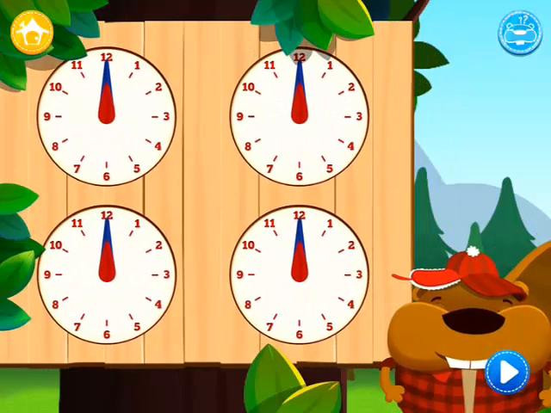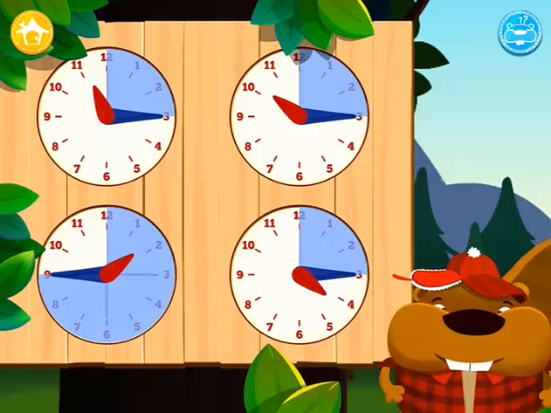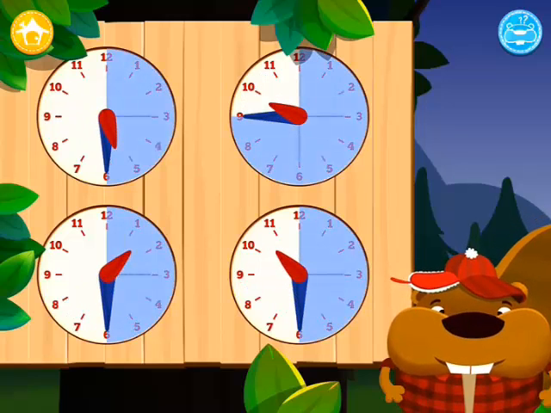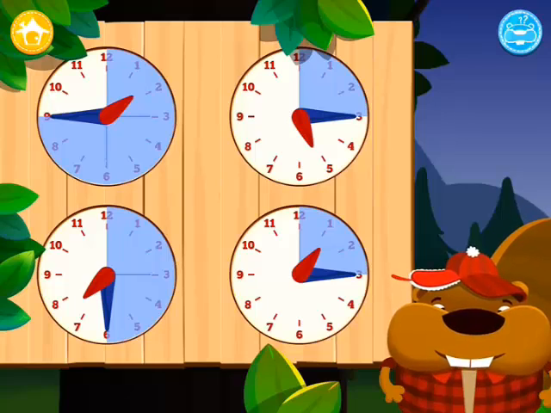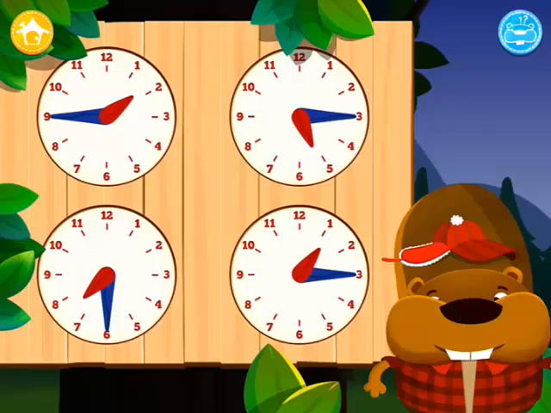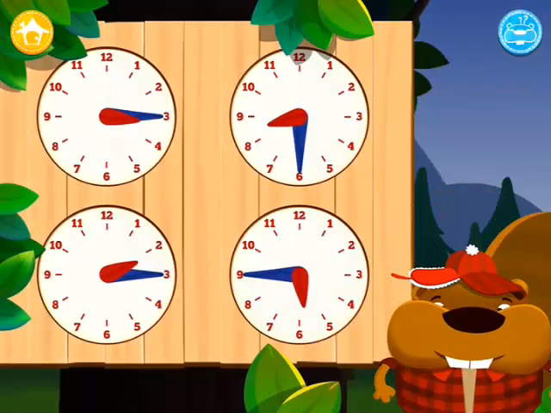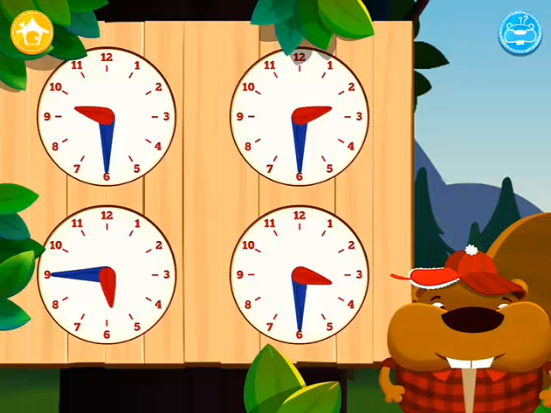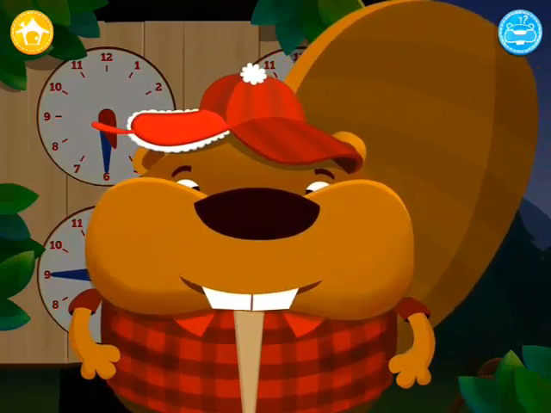Look, there are 4 clocks in front of you. I'll say a time and you touch the right clock. Choose 4:15 a.m. Choose 1:30 a.m. Choose 1:15 a.m. Choose 2:15 a.m. Choose 3:30 a.m. 1:45 a.m. Great! Now you can have fun telling the time using the right words.